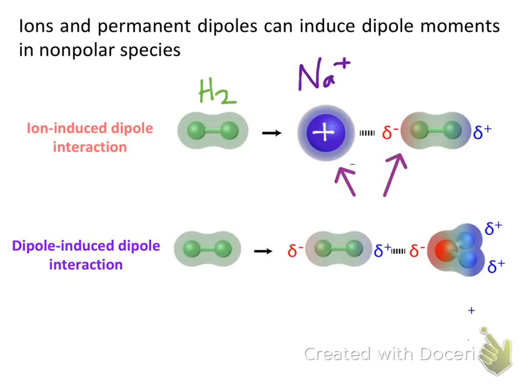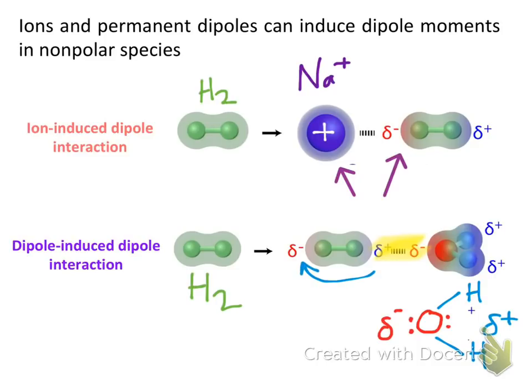That is known as an ion-induced dipole interaction because we have an ion, sodium, inducing a dipole in this case, hydrogen. Another interaction is called a dipole-induced dipole interaction, and it's exactly what it sounds like. It's when a permanent dipole in a molecule induces a temporary dipole in another molecule. So let's also look at hydrogen this time, H2, but consider what it would do if we interacted it with, say, water, H2O. So water, as we know, has a bent shape, and one of the important properties of water is that it has a partial positive end and a partial negative end. The partial negative end would drive away the electron density in hydrogen, H2. So as we can see here, what it's doing is basically pushing the electron density in hydrogen over to the other side. This is creating a temporary dipole.